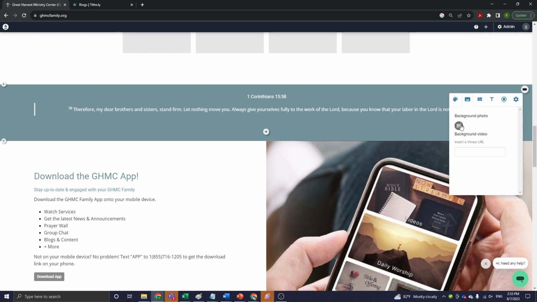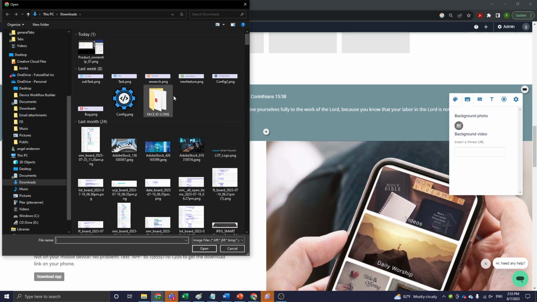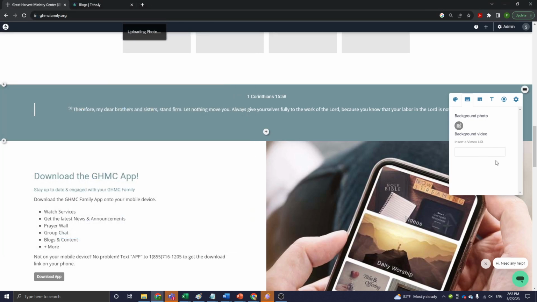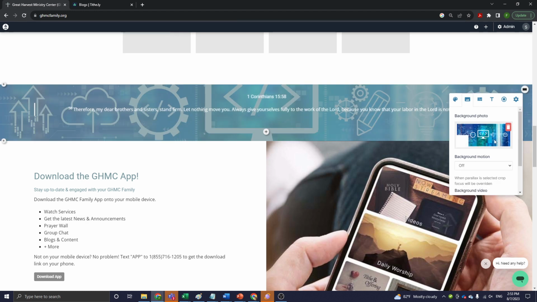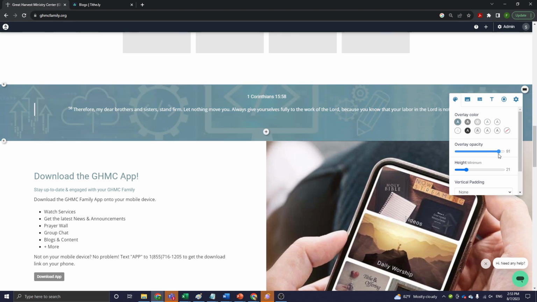If you wanted to do a background photo, you could upload a background photo and then change the opacity so that it's lighter or darker.